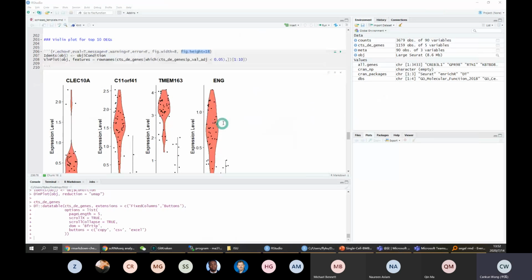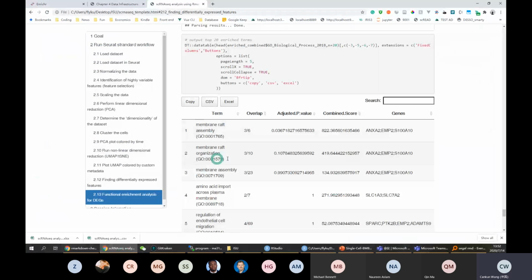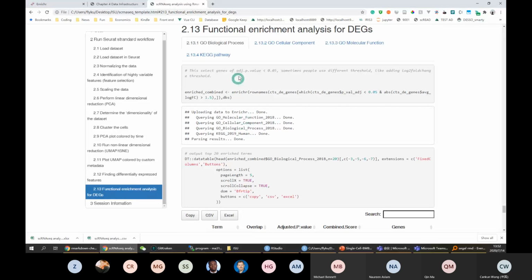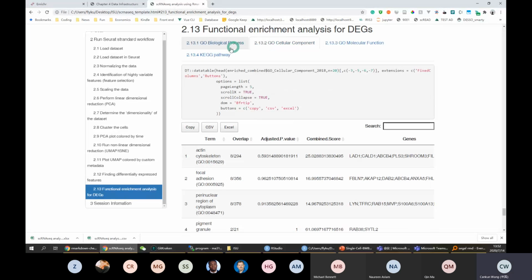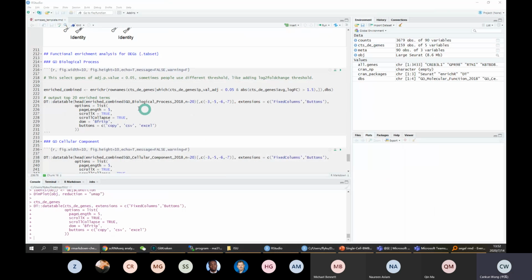And for the functional enrichment analysis, you can see I made a tab here for the 4 enrichment terms. To do that, you can simply add these brackets with a class called tabset here.